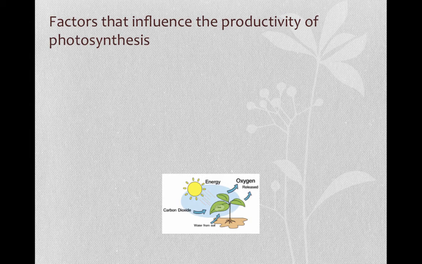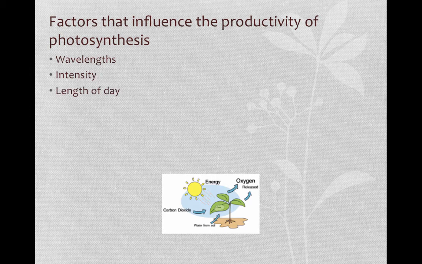There are many factors that influence the productivity of photosynthesis. One of them is wavelengths of light. Light that can't be absorbed can't be used. So the light that is outside of the wavelengths that the different pigment molecules can absorb cannot be used. The light intensity, okay, this can involve things like cloud cover and shade. Plants don't make as much glucose in the shade.